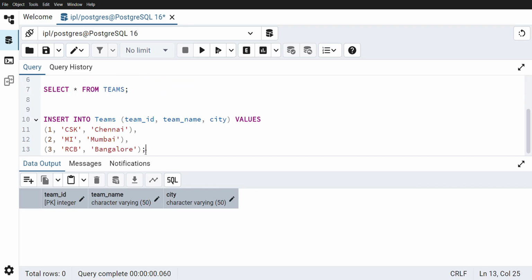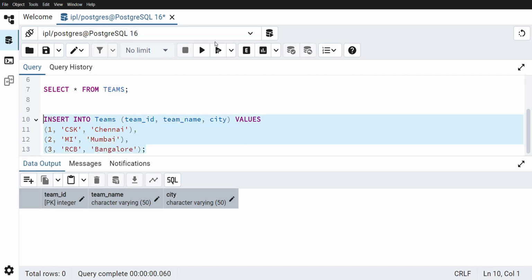Okay. Now I said insert into teams. So it is not necessary to mention this, because eventually we know what values we have. The values that we are giving here are going to be inserted in the same order. So sometimes it's not necessary, but it's good practice to tell your database what values I'm actually interested in. So yeah, we are trying to insert three records into the table.